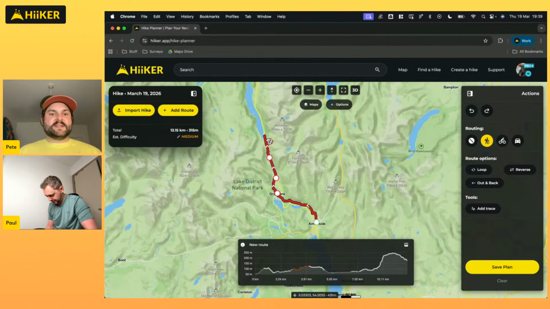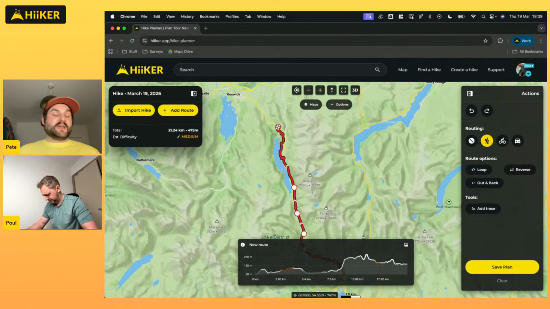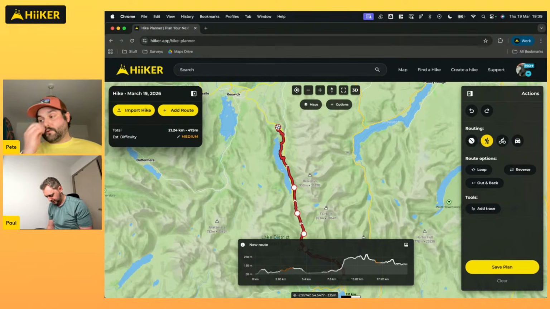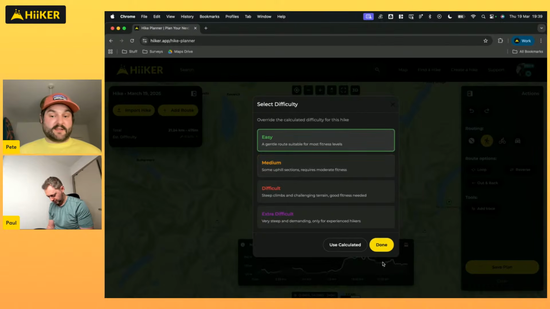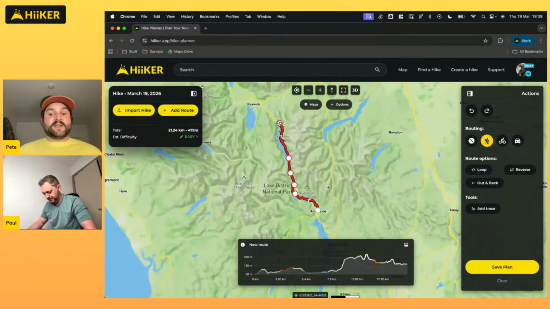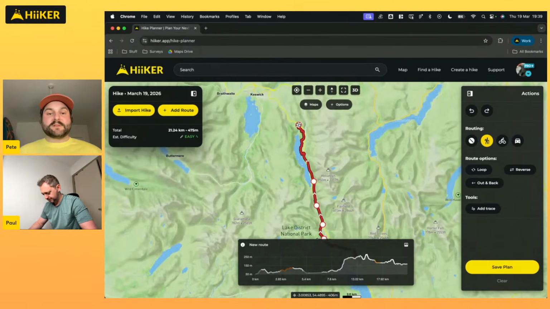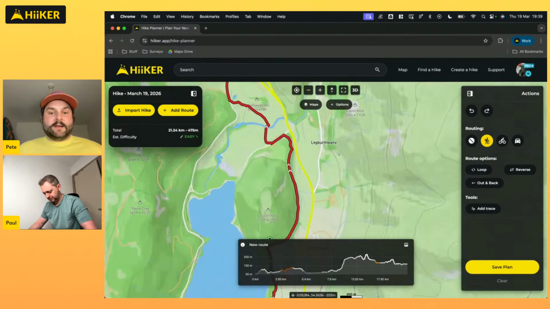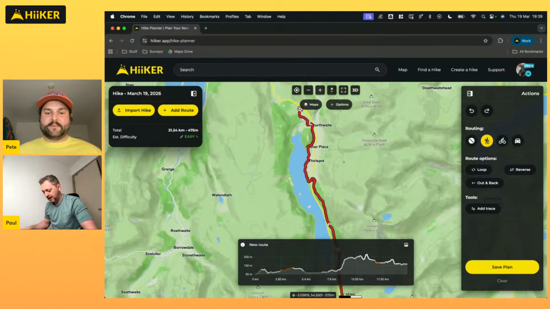And we're starting to see the difficulty rating set up. We've got a difficulty gauge, which we determine through the distance of the hike, the difficulty of the elevation, and some of the terrain. You can override it yourself just by tapping on this. I think that's probably going to be a pretty easy hike, so I'm going to set it to easy. From there, I can simply save the plan. I've got a full route from Ambleside up to the Legberth here.